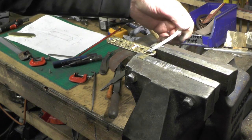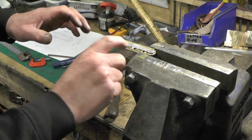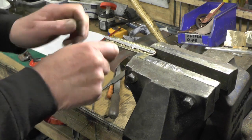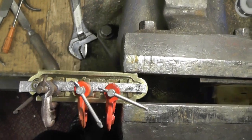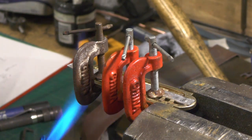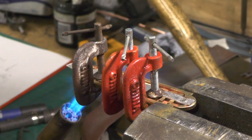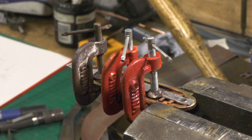I'm going to clamp this aluminium fixing bar across the letters. Because the letters are uneven it's not quite gripping, so I'm putting three clamps on. Because the aluminium is thin, it's going to deform to where the clamps are pressing it, and hopefully that'll keep it in place. The moment of truth has arisen. I'll just let that cool down and we'll have a look at the outcome.